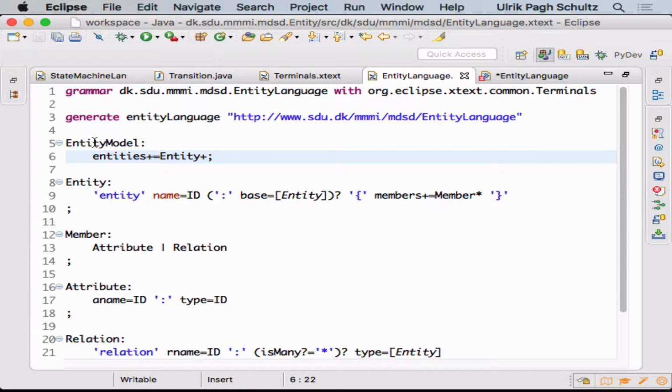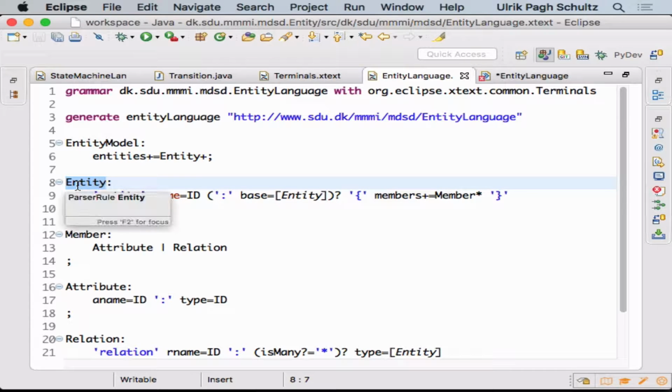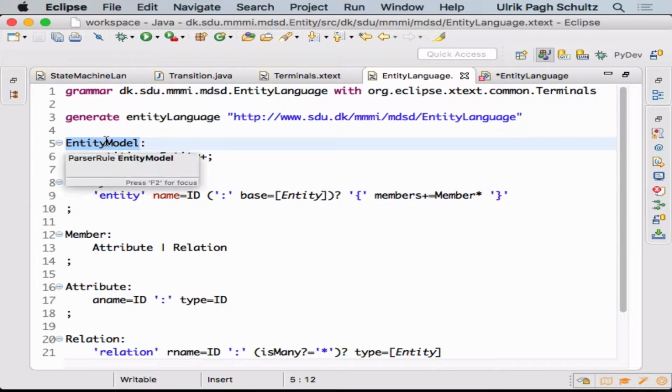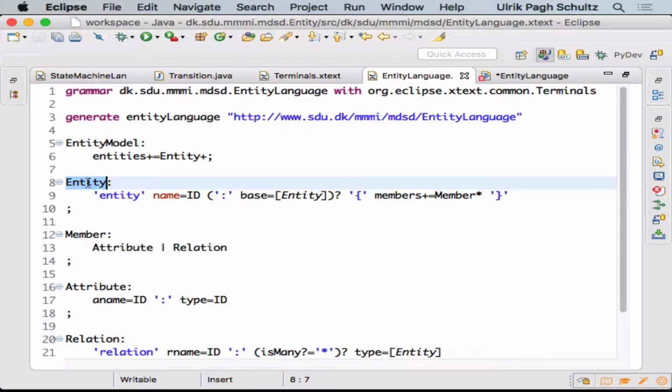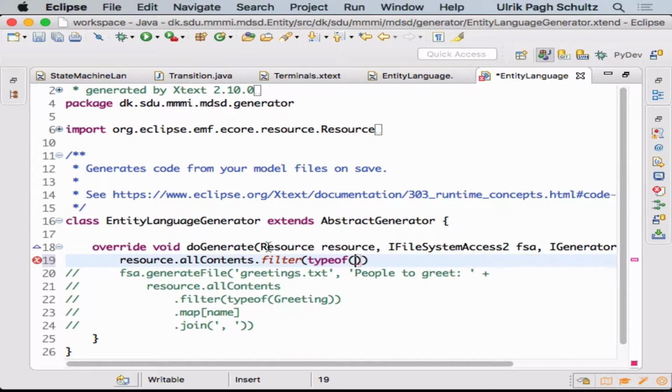We know we have something called an entity model, and we have something called entity. Actually entity model is kind of uninteresting here from this point of view, because it just has a bunch of entities, and I'm actually fine with, for every entity, generate a Java file. So I'm just going to do that here.